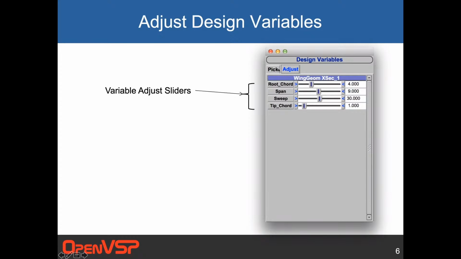The other tab, when you pick those 4 variables, gives you a handy place where you can adjust those right here without having to go anywhere else. So you can also use this as a way to just pull. If you've got 5 variables that you love to vary on a particular model, and one is on an engine, one's on a pod, and one's on a tail, you don't want to have to go searching around for them when you're presenting to your boss. So you can just come in and consolidate those in one place to make them easy to find.